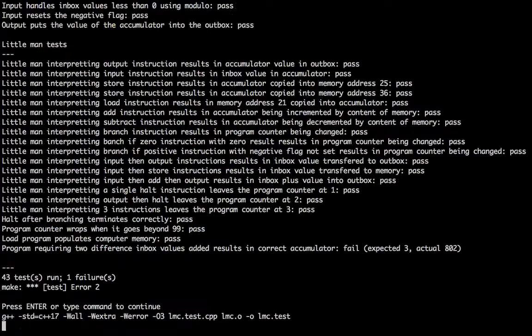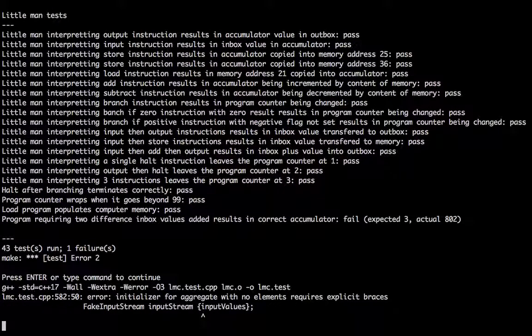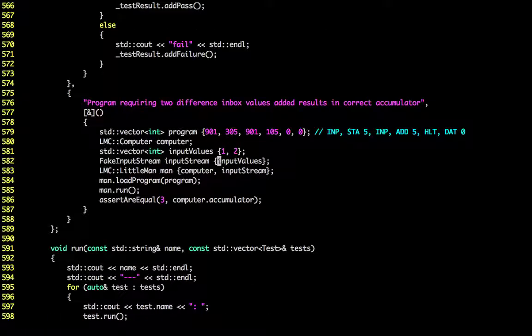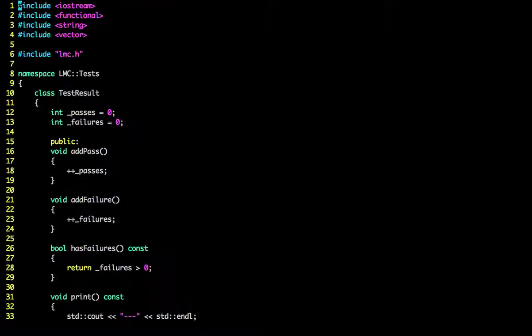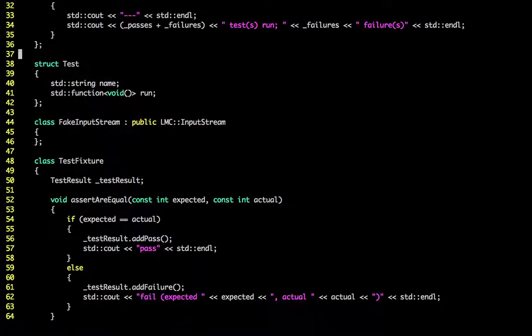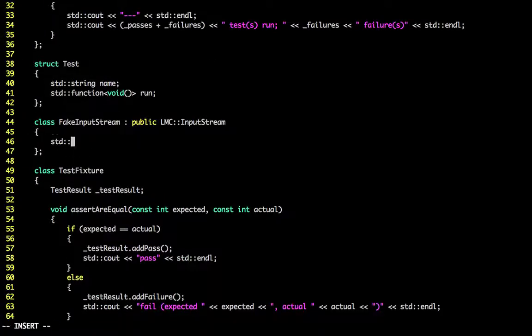So that's going to fail because we don't take the parameter. That's fine. So then we can go to our fake input here and have a vector called input values, like so.